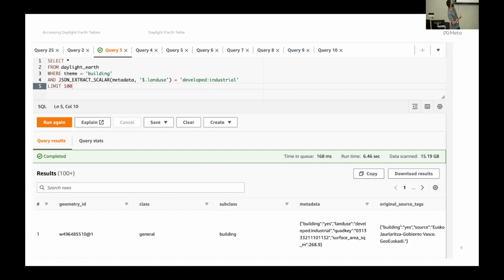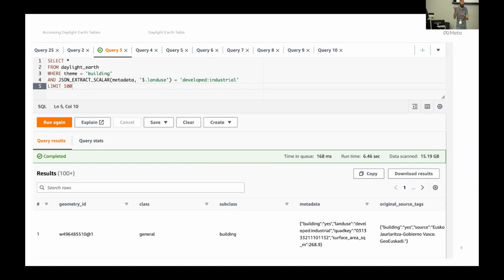Here we've got the query at the top. We're extracting from the Daylight Earth Table the theme building, and we want to know buildings that are in land use areas. So here's an example where we've gone through and pre-computed, for every building, a tag on what the actual tag is in OSM, if there is any, for the land use that it's sitting on.